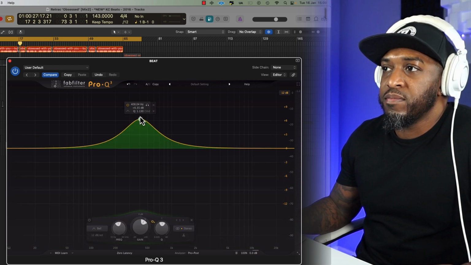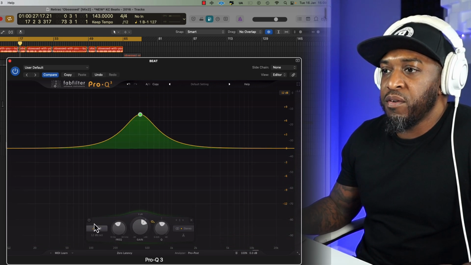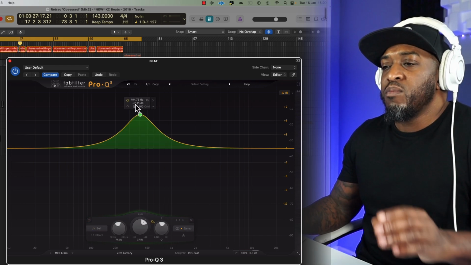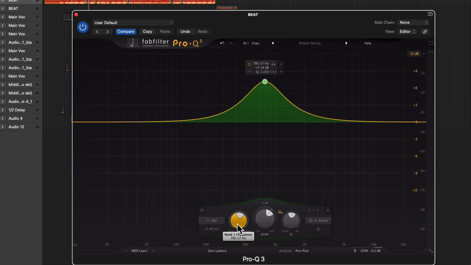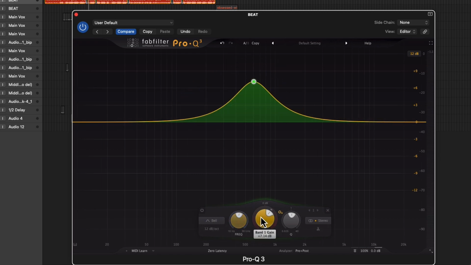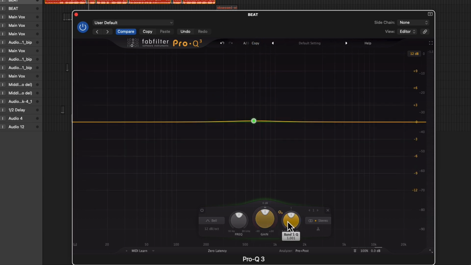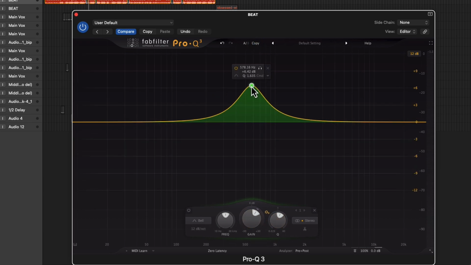So once you create your nodes, look down the bottom here, you've got your on-off switch. Basically, all the controls of the node that you create are down here as well. So you can either hover up here and do what you need to do, or you can go down there and do what you need to do. So you can change the frequency, you can change the gain, you can change the Q. The Q is the depth, the width, and the narrowness, if that's even a word. You can just make it narrow or wide, and the wider it is, it's going to affect more of the frequency spectrum. The narrower, it's going to affect less.